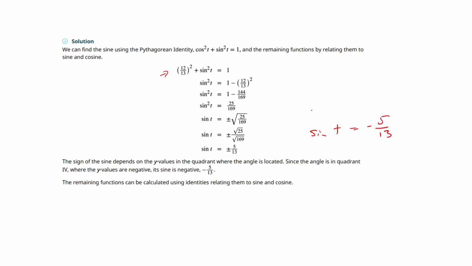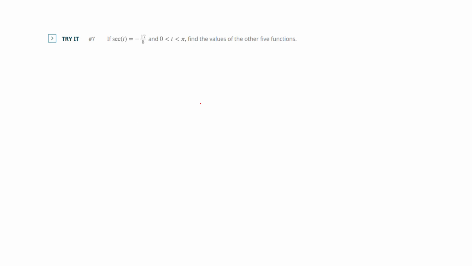All right, well, we have cosine and we have sine. We can do everything else we need, just like we've been doing in the other videos. I'm just going to use the definitions. That was negative 5 over 13. So just using all the definitions, I can keep, change, flip, reduce it all, and I create all of these guys. Now, I'm not going to walk through this. We've seen this a lot. If you need some help with this, let me know. But do you see I'm just using the definitions again? We've done that several times.